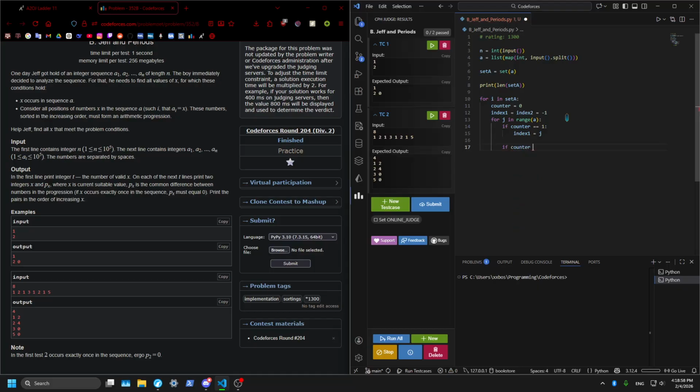If counter equals 2, index 2 equals j, and break. And then equals j minus 1, because we increment counter at the end.